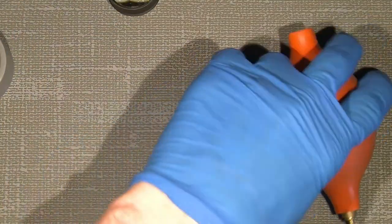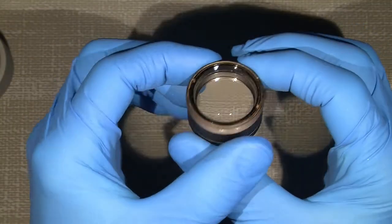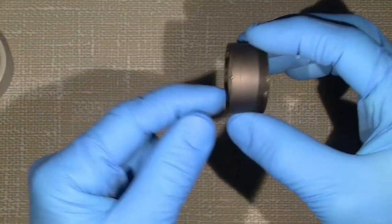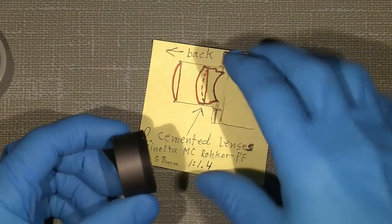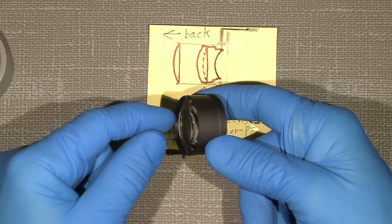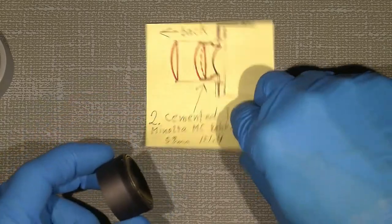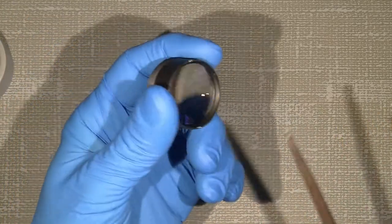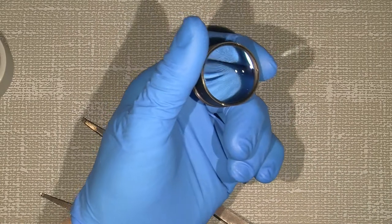And then the back lens group. It should be easier to do, but let's see how it goes. I will begin with the most back element, which is this one here. If you hold it like this, in the view you will see one lens here. A cemented lens will pop out here. So off with that. And again, the lens spinner tool. There's a retaining ring on the back here, which I will unscrew.